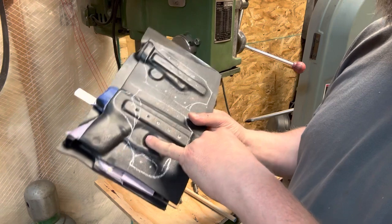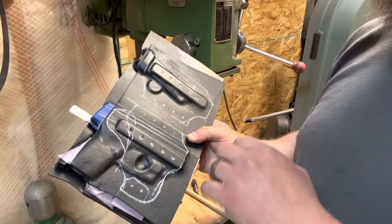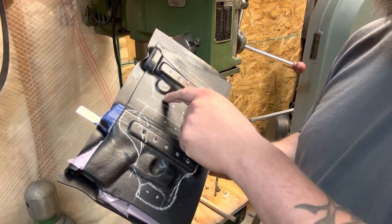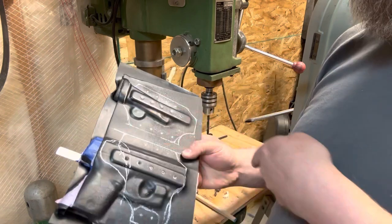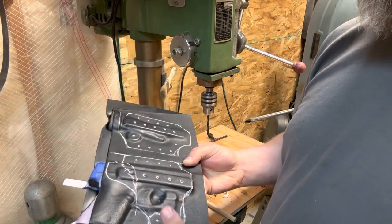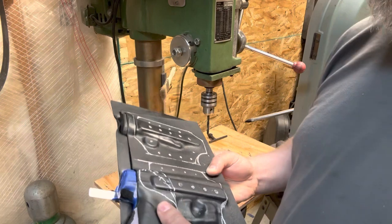First thing I'm gonna do though, is I'm going to drill these holes right here. And that way I can rivet these 8 holes. Once I rivet that, I can take these apart and cut down the middle and I can deal with just this side. So if you're wondering what my plan is, that's my plan. So here we go.